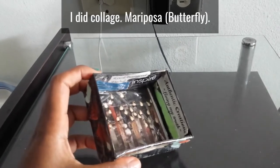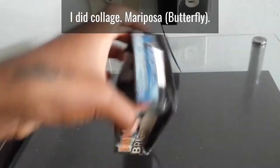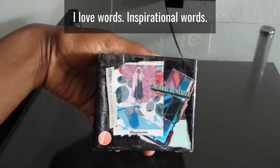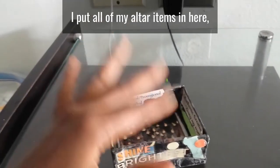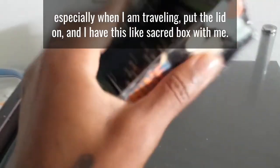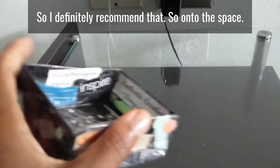I did collage. Let's see, mariposa. I love words, inspirational words. Some reminders. So I definitely recommend that. I put all of my altar items in here, especially when I'm traveling, put the lid on, and I have this sacred box with me. So I definitely recommend that.